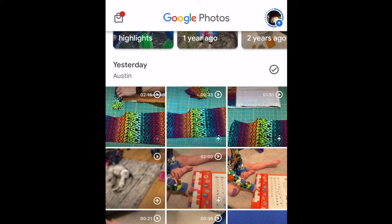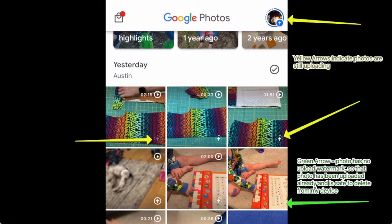I sync mine with Google Photos, so first I'll open my Google Photos app to make sure that everything is fully backed up. If you haven't opened Google Photos in a while, this could take a while. If you see a little arrow watermark in the corner of any photos or videos, or notice there's a syncing icon up in the top right, leave your Google Photos app open and just let it finish uploading everything so that you can safely remove it from your device.